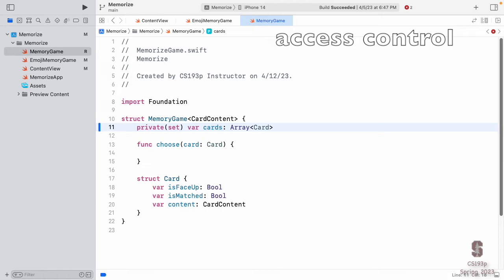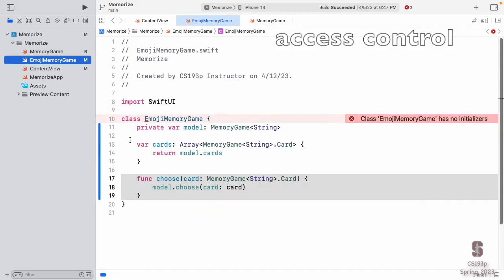And it's 99% of the access you're going to do unless you're a framework writer or something like that. And I'm going to suggest to you, when you write your code in the real world and here, that you start out private. Unless you know you want this to be public, you start out private. Now, sometimes you know right away you want it to not be private, like here. View model definitely wants these to be public because it wants the view to be able to call them. So there's no question, this can't be private.